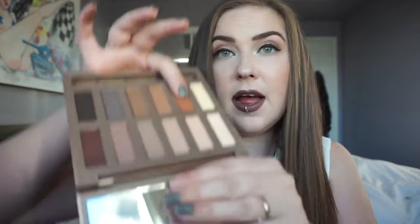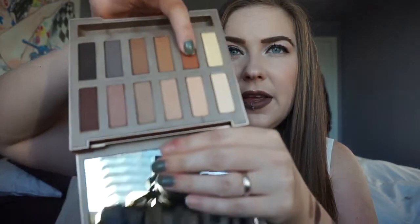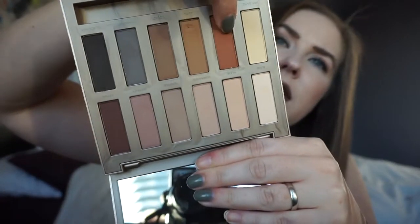One of my pans is already coming out — the glue on Extra Bitter is kind of loose. That pan is going to fall out, you can see how it's wiggling. I'm going to have to take it out myself and then glue it back in. This has happened to me before with Urban Decay palettes. It got here safely and I can probably fix it, but you have to be wary because if it falls out and shatters, you're in trouble.